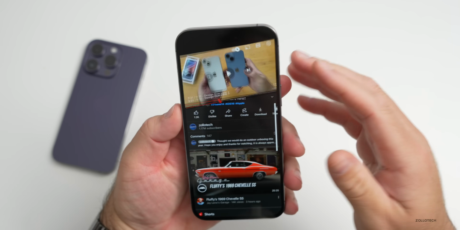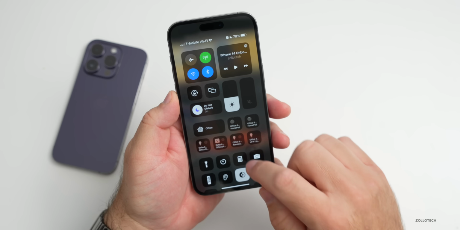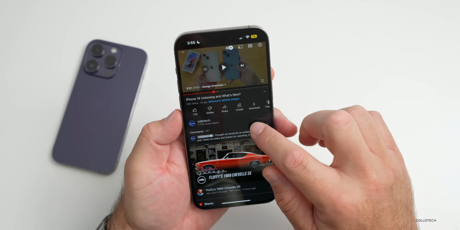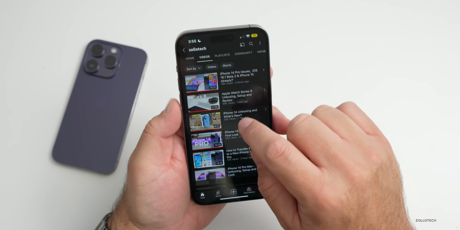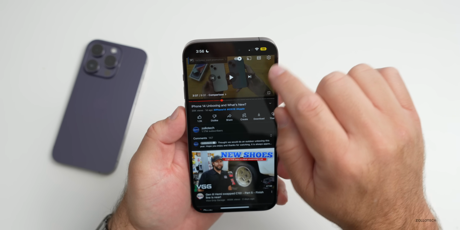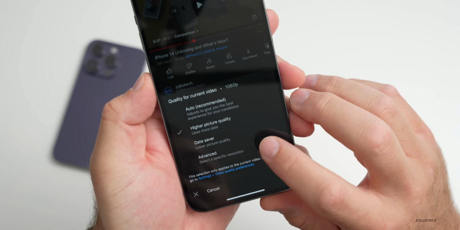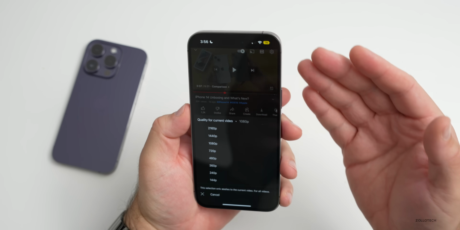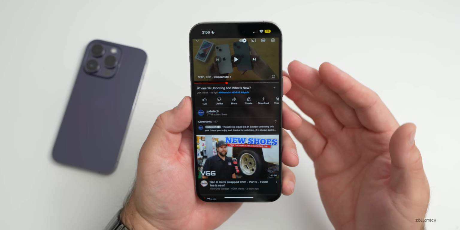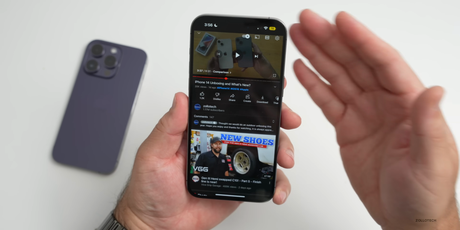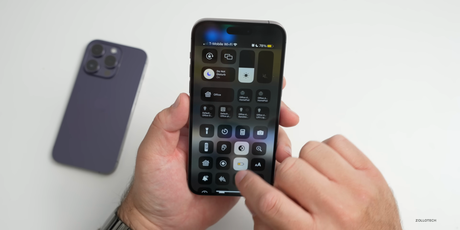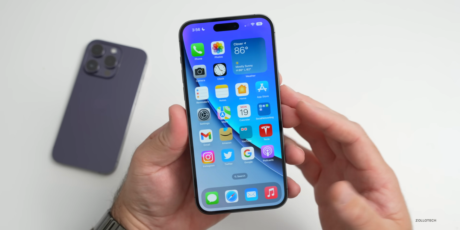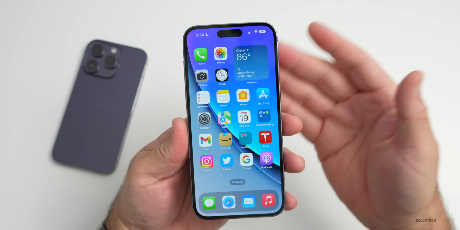However, an easy way to disable this and get back to SDR footage is just to turn on Low Power Mode. So if you turn on Low Power Mode, whether that's in the Control Center or your battery settings, go back, reload, we're in the same video here, tap the little gear icon, and the HDR options are now gone. So now we can watch it in SDR. It won't be as bright and will be easier on our eyes later at night. That's a tip for anyone using an iPhone or an iPad. Just put it in Low Power Mode and it disables that altogether. So it's really nice, especially if you're posting HDR footage and you want to see what it looks like in SDR as well. And so those are 14 tips to help you with your all new iPhone.